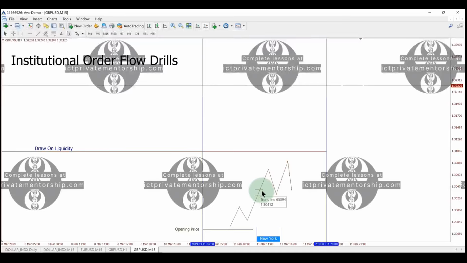And what makes it institutional order flow is that there should be an immediate response to that, and they should not be wasting time before it takes off again to the upside, and it does. So now I've given you a reason to want to be a buyer in your demo trades, how to manage the stop, and where the stop should be.